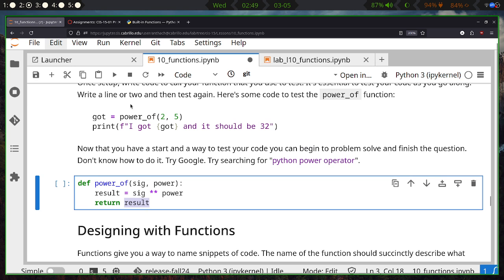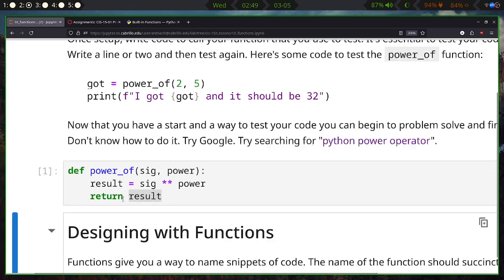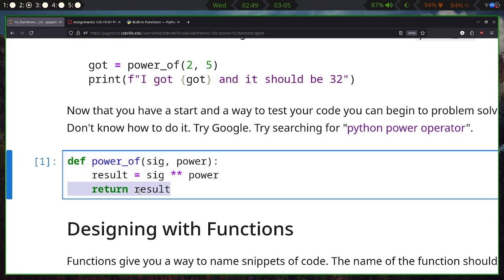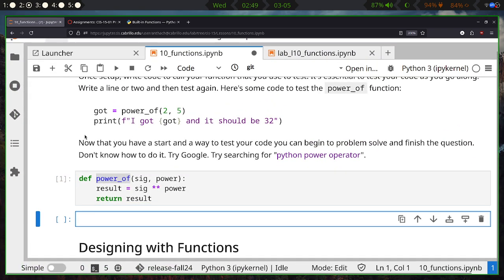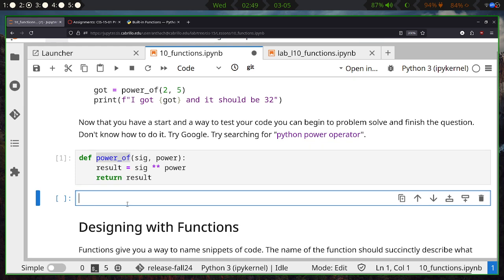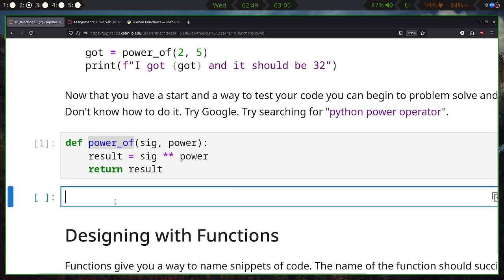All right, I'm going to go ahead and run this. Okay, so I just ran the cell. Once again, it doesn't do anything, but it did define a function in the kernel. The Python process now has access to this function, which we can invoke. So I'm going to create another cell and invoke it. Invoke means to call the function with inputs.